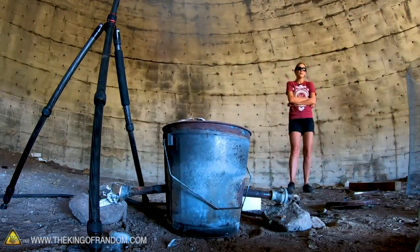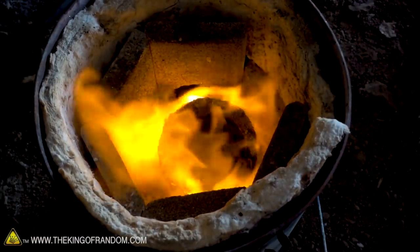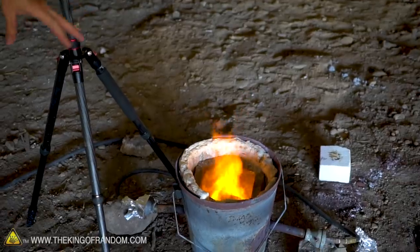I'll be over here, mostly just because it's 90 degrees and I don't want to be near that. Let's let that go till all the sugar's burned off. Then we'll try our next experiment, which will probably involve pouring the aluminum into Coke instead of the other way around.